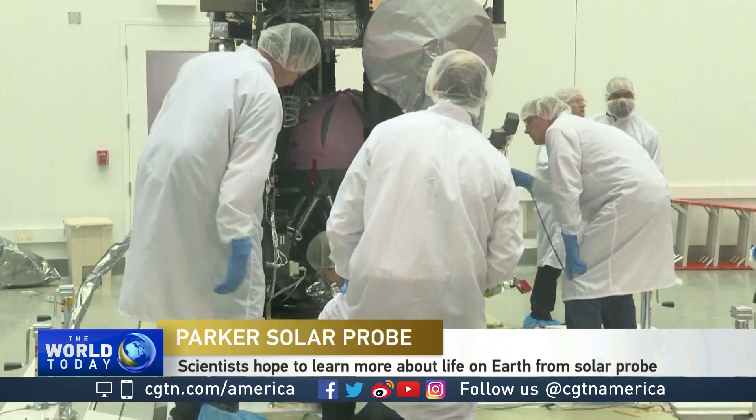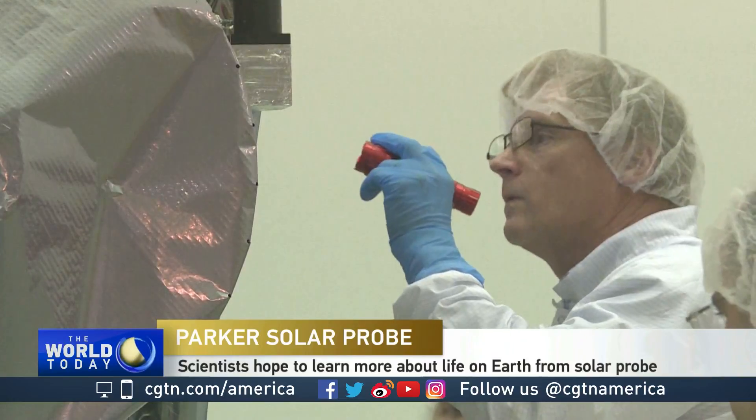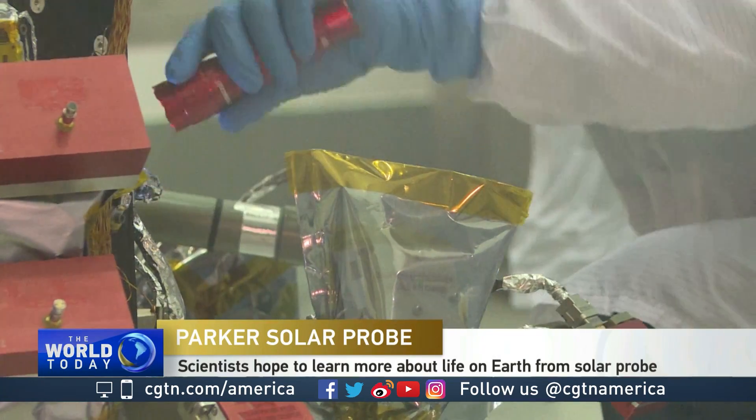How might results from the probe help us on Earth in the future? As we grow in our dependency on things like satellite navigation and satellite communication, our understanding of what might happen in the future — the difference between Mars and Earth, for example — all of this is tied up in the sun, because the sun is the primary provider of energy for everything we have here on Earth. By understanding the solar wind, that's the main mechanism between how the sun and the Earth interact. We stand to learn a lot about how things work and how we can make ourselves more resilient to detrimental effects that could come from space weather.